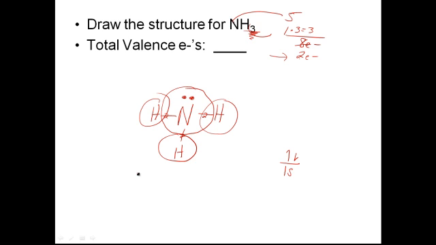Now this structure, if you look on your reference sheet, is going to look like this. It's going to be basically a pyramid. It's got 3 atoms bonded to the central one, so it's trigonal. And then it's pyramidal, because it sits up like a pyramid. Remember, these 2 electrons here make a big difference. They push these electron clouds away from this negative region up top, and they end up forming this pyramid shape.